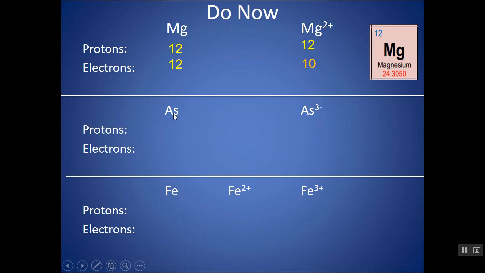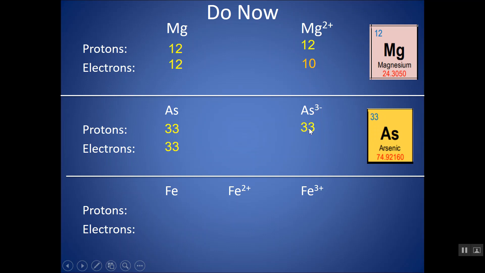Let's look at arsenic, As. If I were to look it up, it has an atomic number of 33, so there are 33 protons and 33 electrons in the atom. Now it has a charge. I don't want to change the number of protons because it's still As — meaning it still has an atomic number of 33, so there should still be 33 protons. The electrons can change, and that's why it has a net charge of 3 minus — meaning I must have 3 more electrons than protons. It gained 3, so there are now 36 electrons.